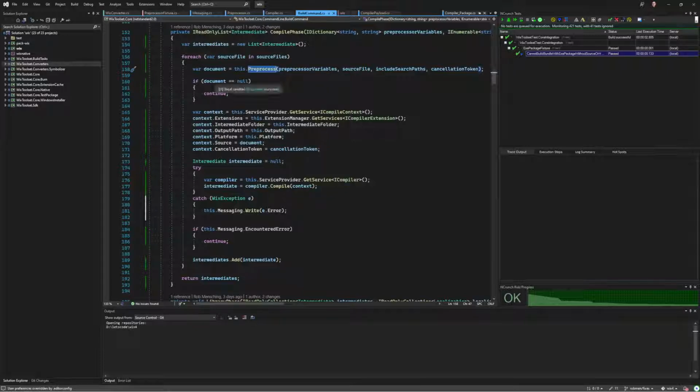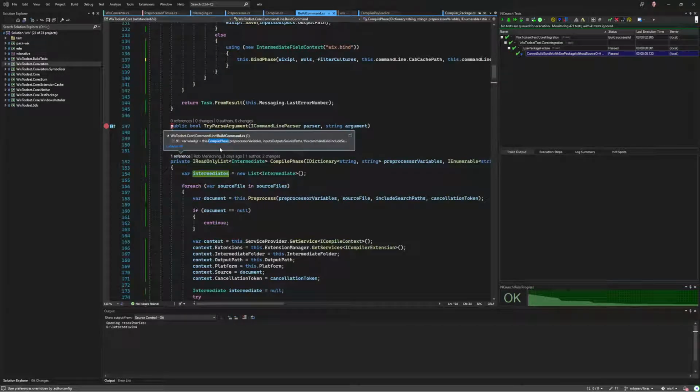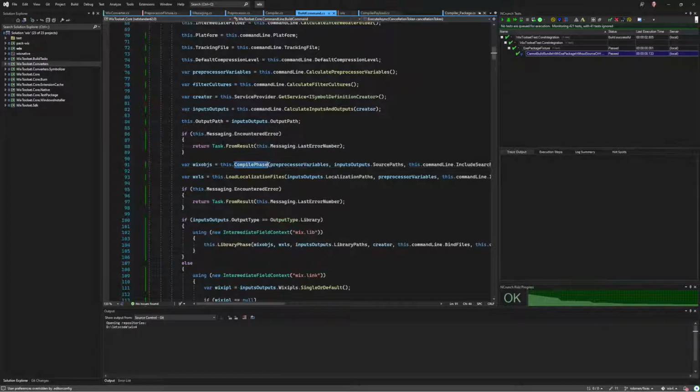All right, so that's the preprocessor, and then we attempt to compile, and if that works, then we create a set of intermediates, all the symbols, and then when we come back up here, we attempt to load the localization files. Okay, that's interesting. So we could load the localization files and spit out any errors that are in those. Okay, we'll go look at that code, and then we give up. So if we hit any errors processing any files or compiling, then we just bail outright. And I think this is fine.